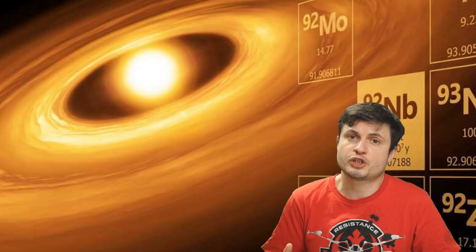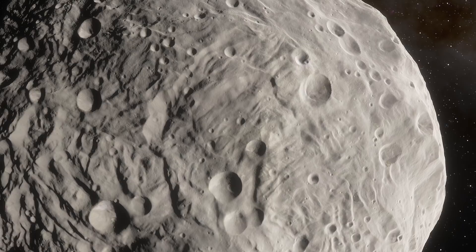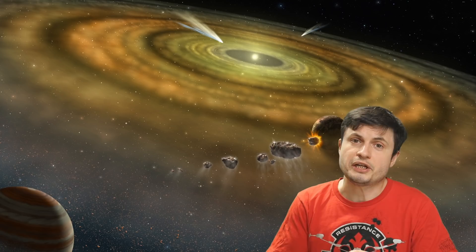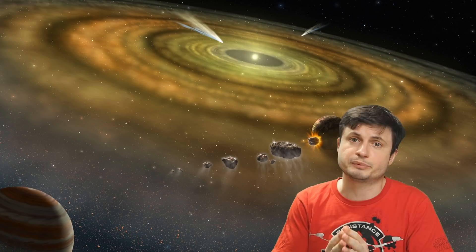By studying these particular rocks the scientists were able to establish how much of that extinct niobium 92 existed in the early solar system, and thus how the solar system evolved and what sort of events, what sort of supernova influenced various parts of the solar system. And according to the scientists, because these minerals that they used in the study were basically pristine and untouched, they were the perfect opportunity to determine this. And so by using these Vesta meteorites they were able to improve the so-called 92-92 niobium zirconium chronometer, which then allowed them to date the early solar system much more accurately. Which in theory would provide precise information about the formation of all these early objects including asteroids and early planetoids in the early solar system.